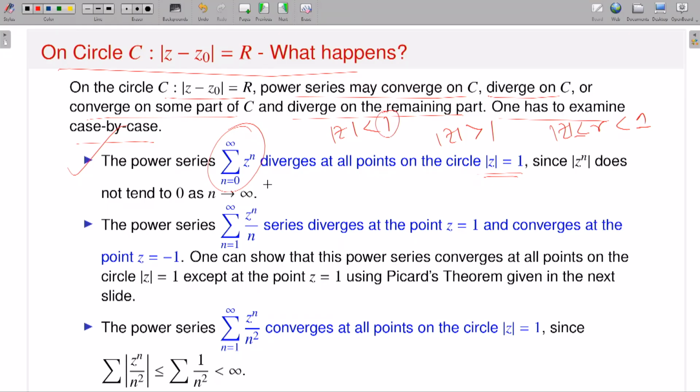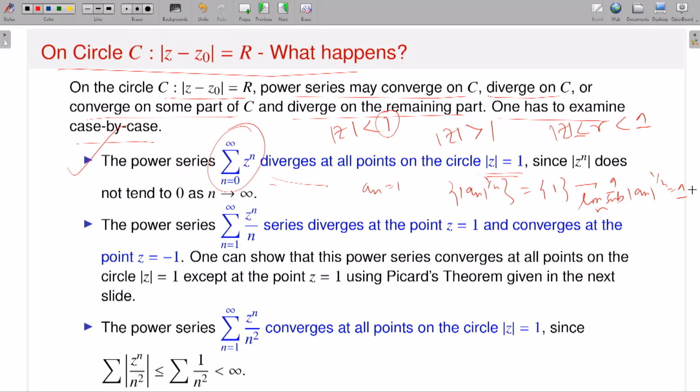You just calculate it. So what is a_n here? For this sequence, a_n is 1, a constant sequence. So this is a convergent sequence. Therefore, if I consider mod a_n to the power 1 by n, this is a constant sequence 1, it converges to 1. So lim sup of mod a_n to the power 1 by n is 1. So the radius of convergence is 1.